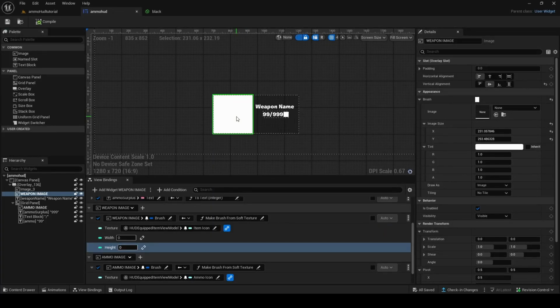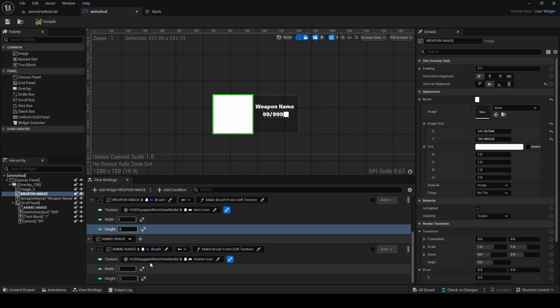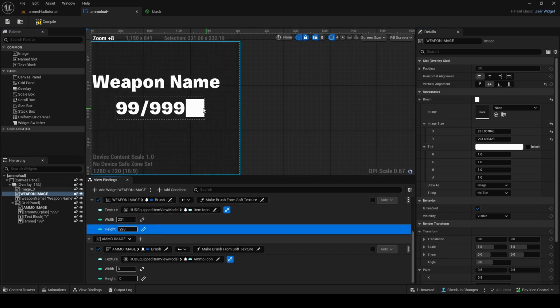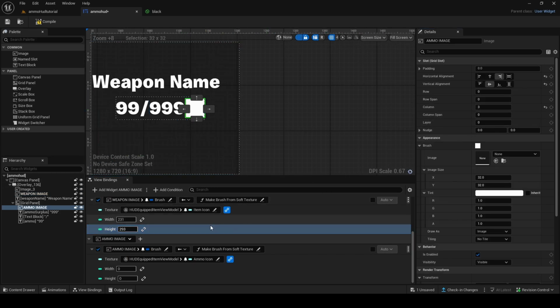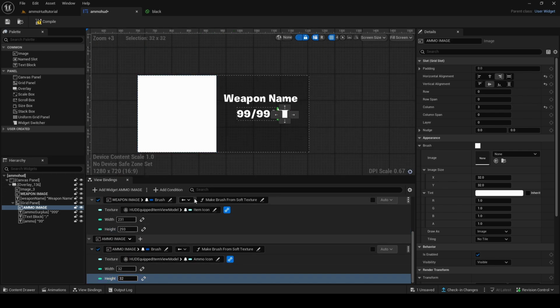Now the reason why it didn't work is because we didn't actually put in our width and height into both of our image and the weapon image bindings. So what we're going to do is grab the numbers we put on here. So it's going to be this and the width, and then we're going to put the Y, which is the height, in here. There we go. Next up, we're going to get our other one, which is this guy, and copy and paste his height in there as well. So it's 32 by 32, so 32, 32. That'll work. And now we have defined the heights and everything.